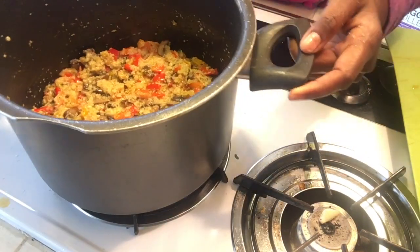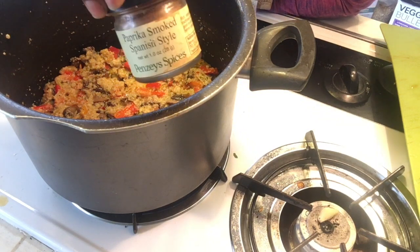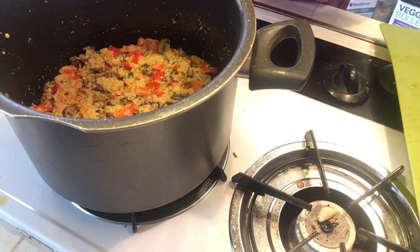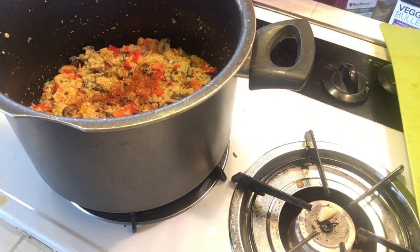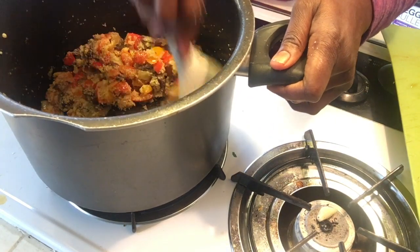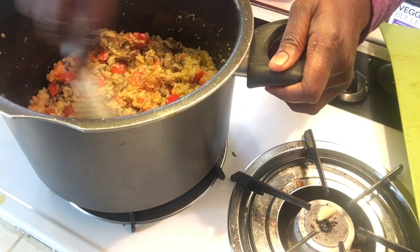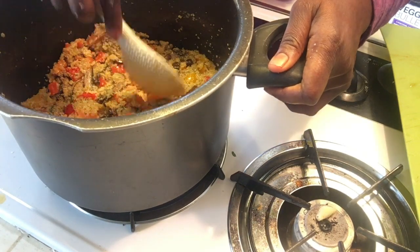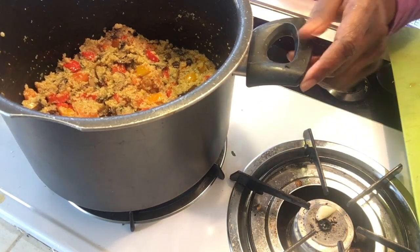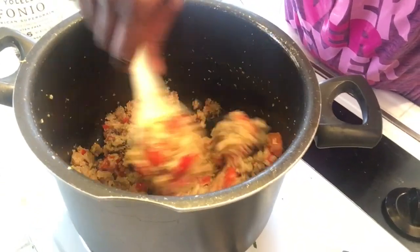Look how it's looking. I'm going to add a little bit of smoked paprika. Can you see it? I hope it's not reversed. But why? I don't know, because I'm extra. It's not necessary, I'm just extra. Once you're cooking it too, make sure that you constantly check on it and turn it.